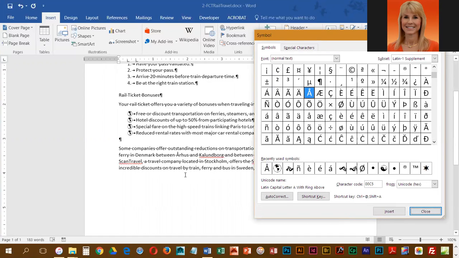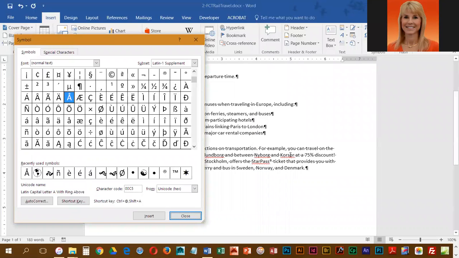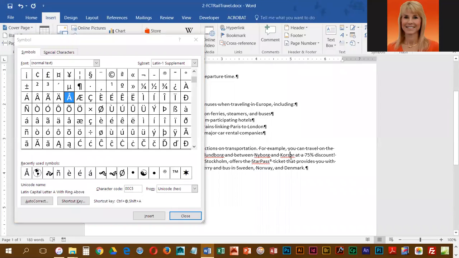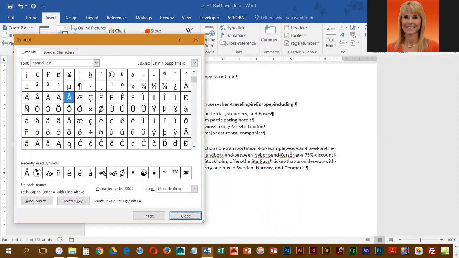Cursor. And we may have to move the little box over here. This O needs to have a line through it. So we're going to look for the letter O. It has to be lowercase with the line, and it does appear that it's right here. I'm going to go ahead and insert it. Now you want to be a little careful because this is an uppercase O and this is a lowercase. It is a lowercase letter that we are replacing.